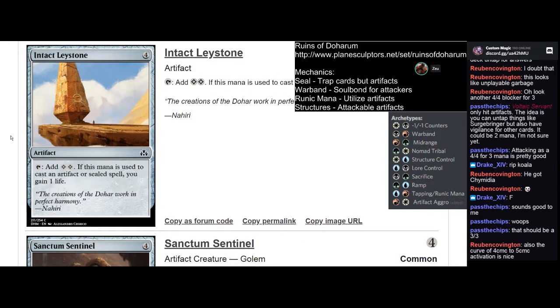Cool. We have Intact Laystone. This is a 4 mana artifact that has tap, add colorless, colorless. If this mana is used to cast an artifact or sealed spell, you gain 1 life. I feel like after the giving you the mana part, this is completely unnecessary. That's a lot of text for just doing nothing, and this card is perfectly usable, and feels right in the set, as just something that taps for CC.